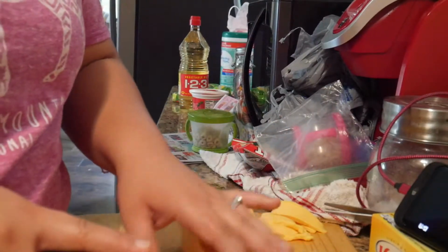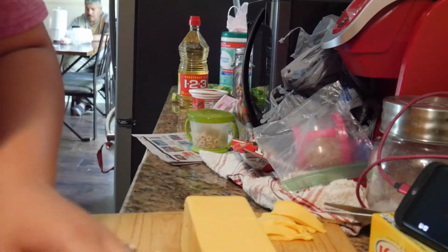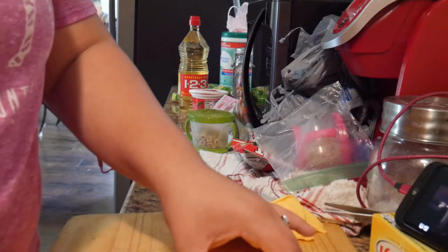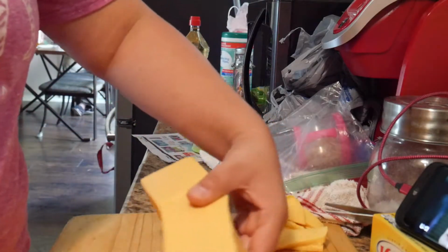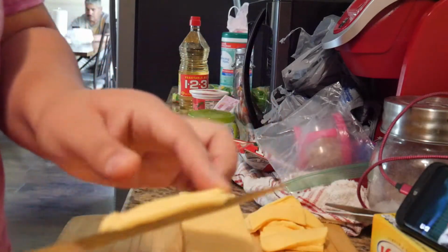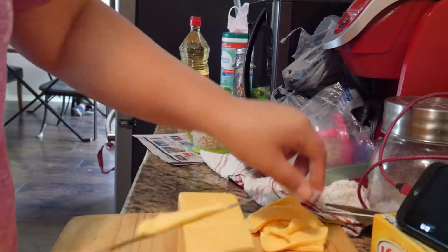I'm gonna cut it now. Square down and then pieces down. Square down, pieces down. Usually you just do this to the second one. I think I'm gonna do 1.5, so I'm gonna do the whole entire pepito 1.5.